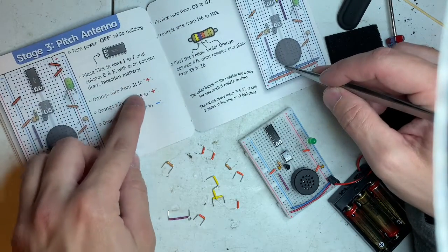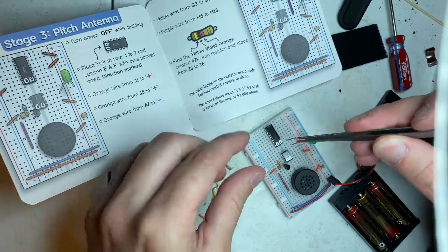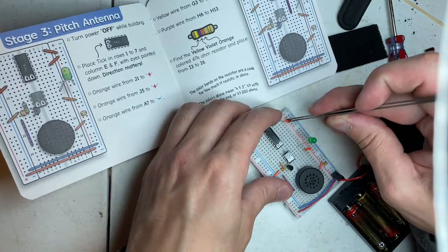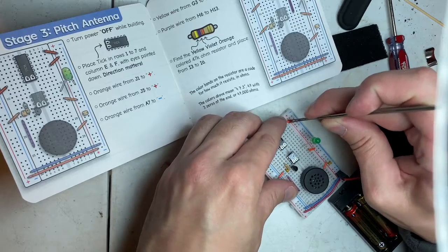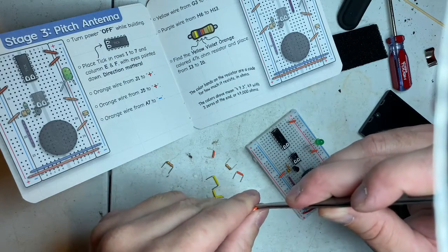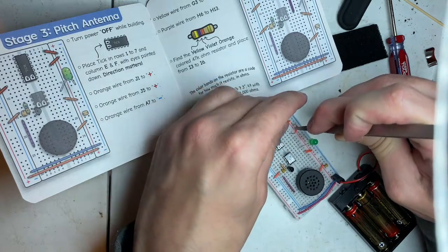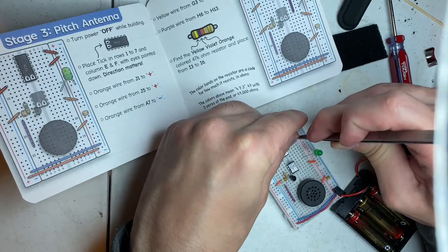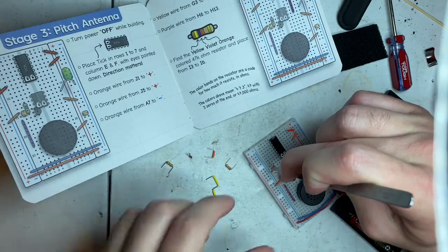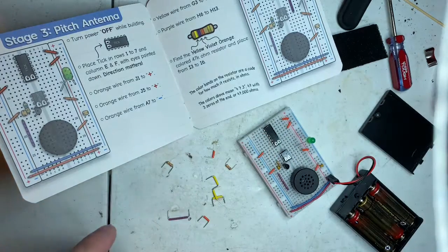Eyes go down. Orange wire from J1 to positive. Here's J1, here's positive. And then we're going to go J5 to a positive. The next will be to negative A7. Okay, we got that down.